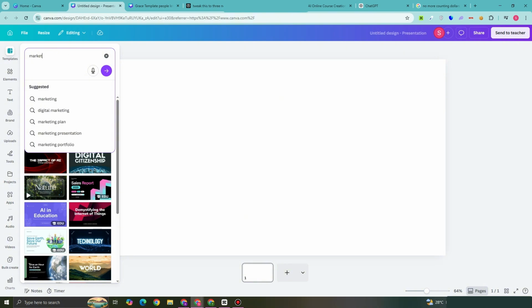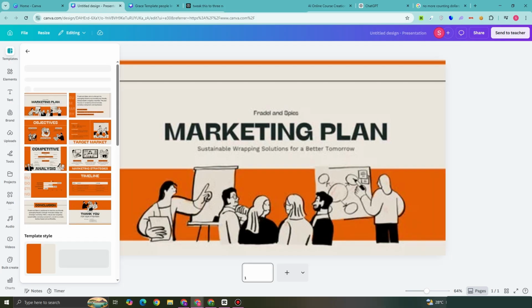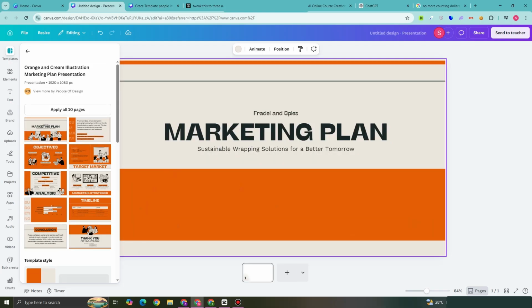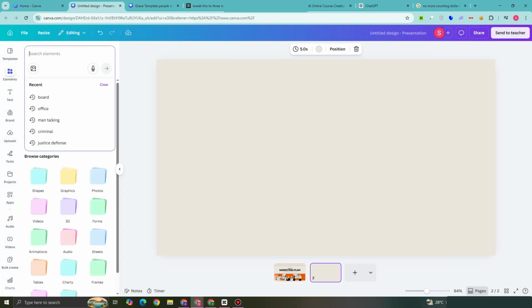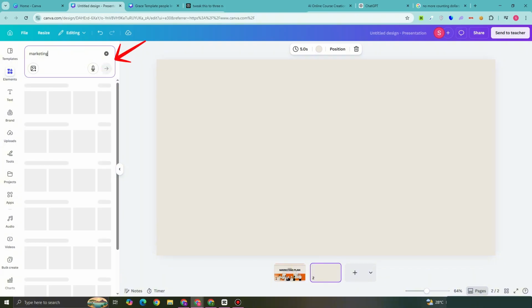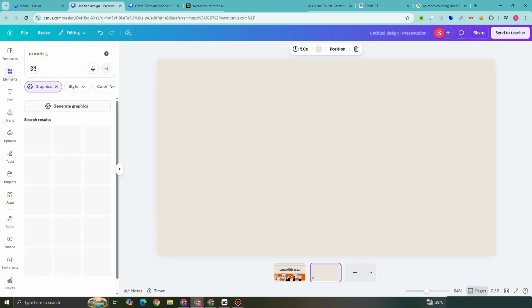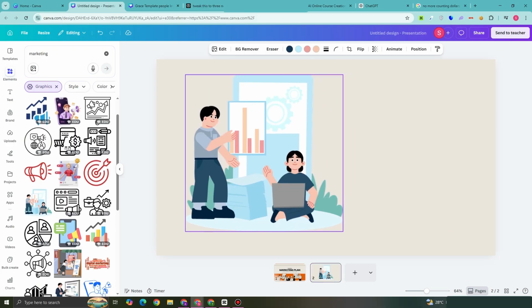If you want to create an ebook or a presentation, go to templates and look for marketing, and it will show you tons of templates. Or go to elements if you want to start from scratch. Then look for a specific keyword, let's just say marketing, and it will show you these graphics. If you want animated, look for animation and then animated.